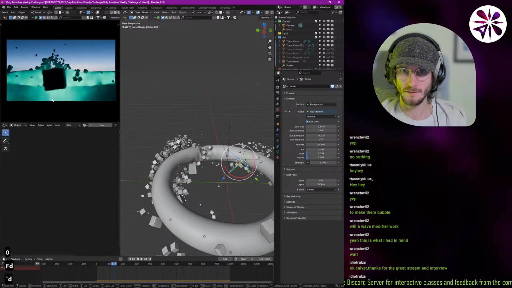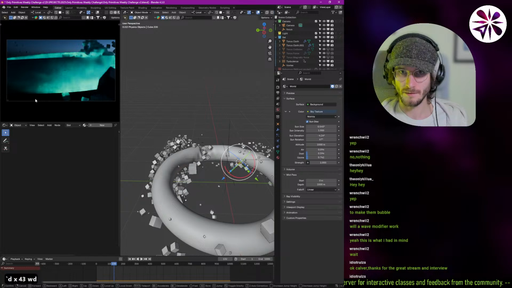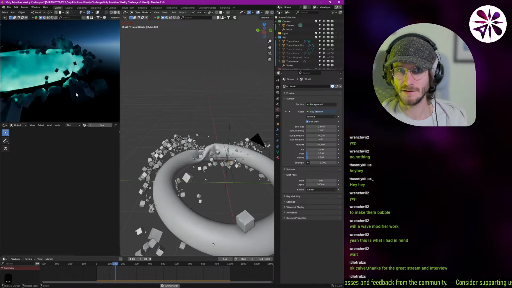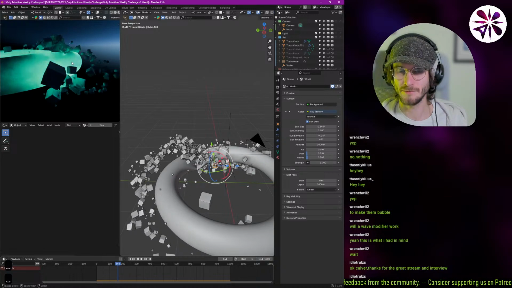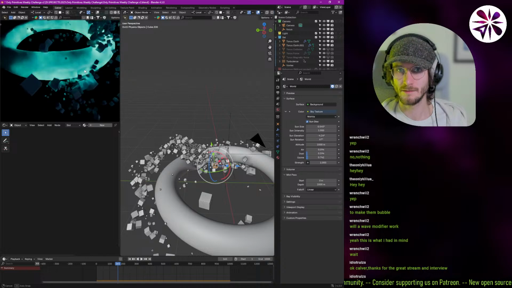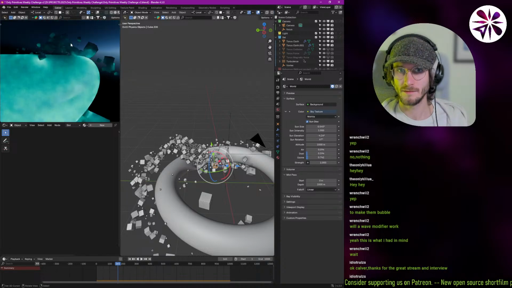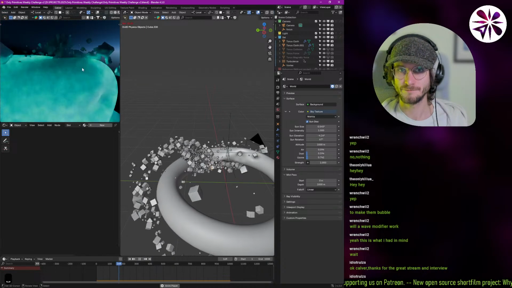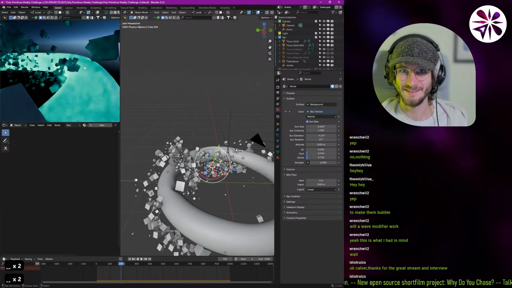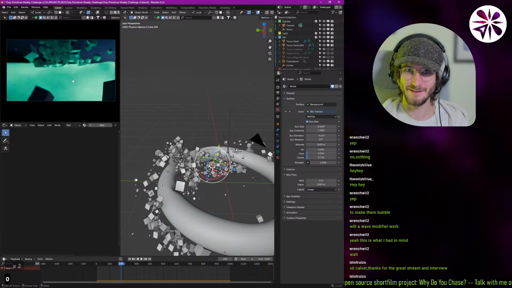Okay, and then we basically want to find cool perspectives from where to render. Yeah, it's kind of satisfying. I'm happy with this.